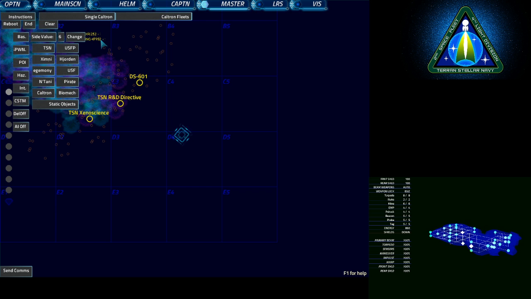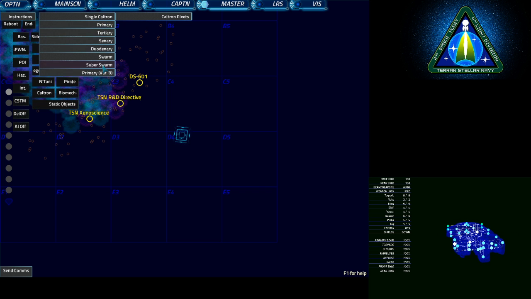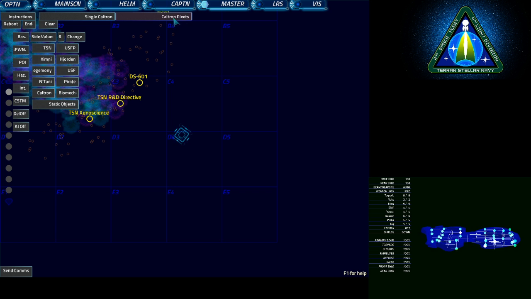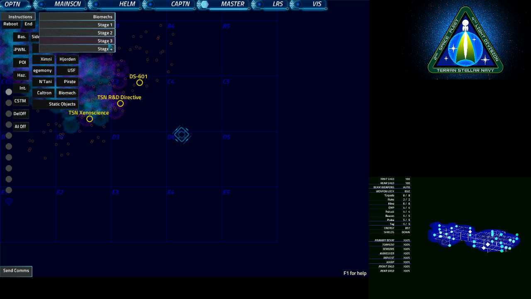Caltrons are like a mechanical race, which are challenging to overcome if there's lots spawned. You've got primary variation B, that's like a fighter, and then you've got the primary all the way to a super swarm. The swarms and the super swarms are very challenging to take on, the command ships. And then you've got different size groups or fleets, so you've got scout group, battle group, and invasion fleet. Finally, the biomechs were included, so you've got the 4 different stages of biomechs.